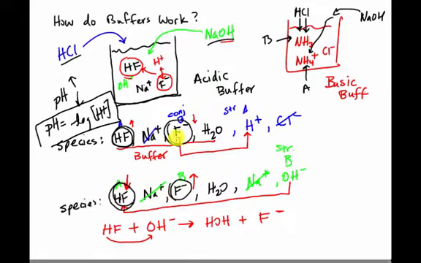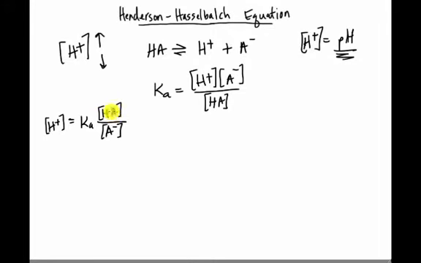Well, as a result of these two changing, we're going to get new concentrations of hydrogen ions every time. So as my buffer gets used up, as my conjugate base goes down and my acid goes up, that's what I'm looking at here, right? If my conjugate base goes down and this goes up, isn't that going to change my concentration of hydrogen? Because the Ka is always going to be the same. So by rearranging this equation, we can see that change happening.